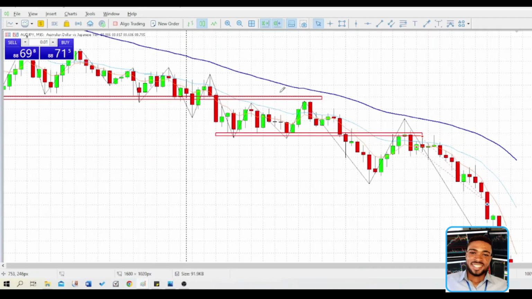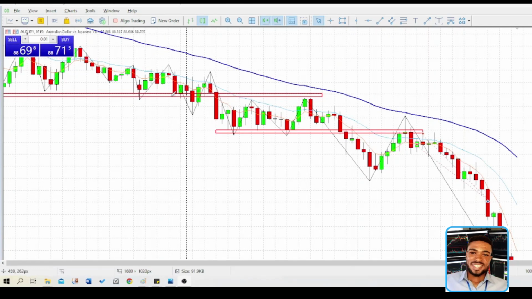Some people also use Fibonacci. Sometimes I use Fibonacci retracement tools, but for this particular setup, because of how the market was trending, I decided to use moving averages to decide my trade. So as you can see, the market will tend to retrace back to a support zone, move down again, retrace back again, downwards, retrace, downwards, retrace.